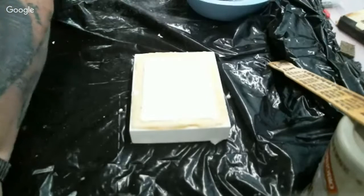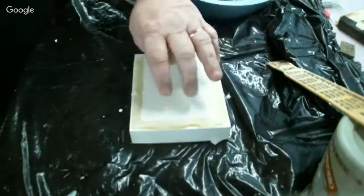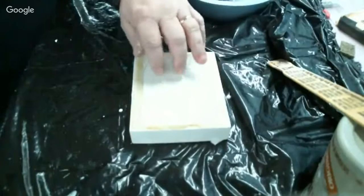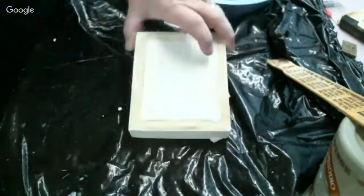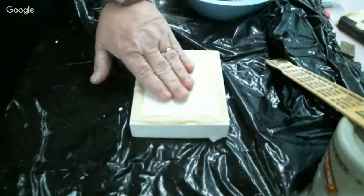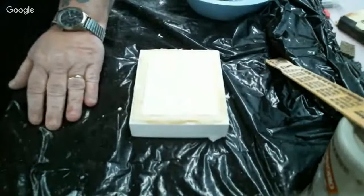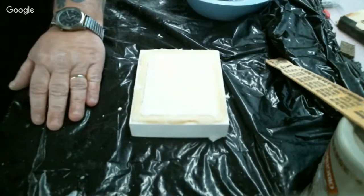You got me presented, John? Yeah. I just wanted to show that it's only been about 10 minutes, and it's already hard. It's not going to spill out. So I just showed them they've got to make sure their mold's ready to go and get them poured, because it doesn't take long for it to set up.